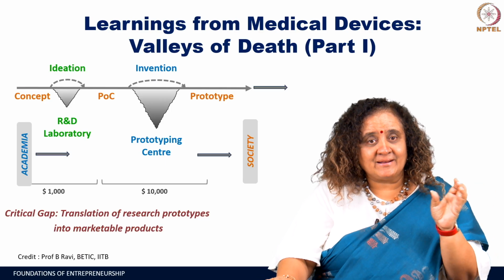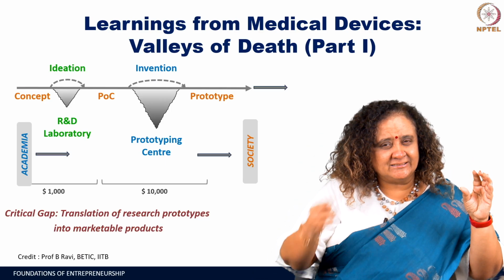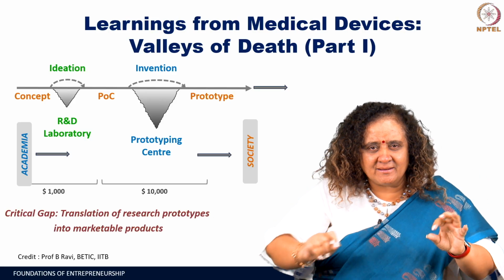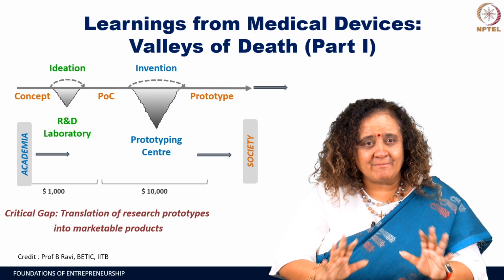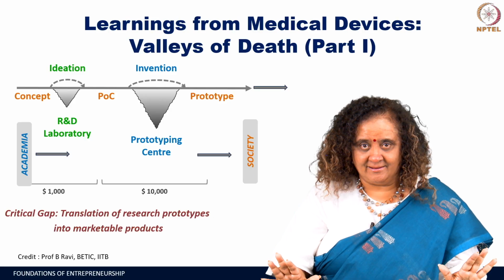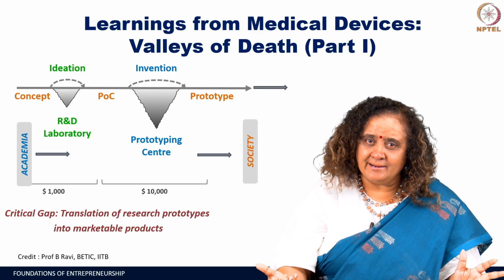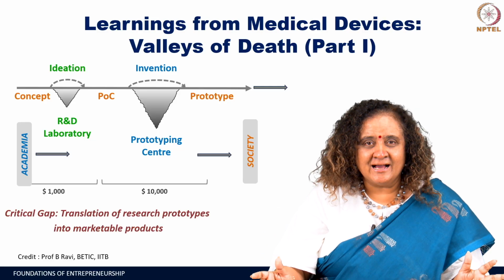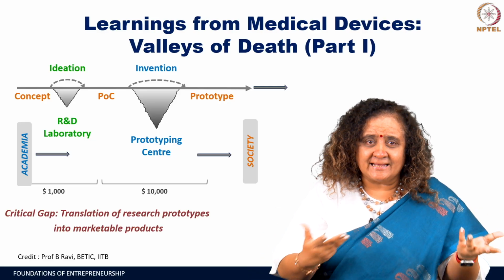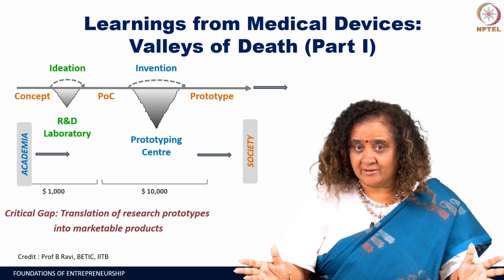Can your concept at least have a POC, which is a proof of concept? You had a concept which was an idea in your head, or maybe it was written on paper. Can you prove or validate that it can be done technically? That is the first stage. Where do you do it? You do it typically in an R&D lab. Many of us are from academic institutes. We can test whether an R&D lab can actually make this product in a feasible manner or not.